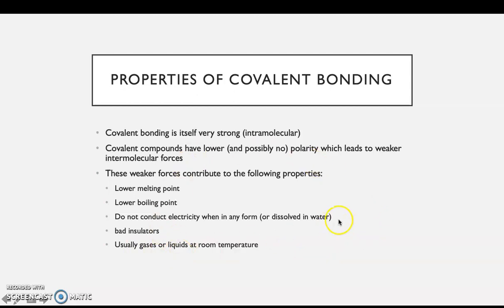One other thing to note with these is because of this low melting and boiling point, they evaporate really quickly. So one good example is like rubbing alcohol. If you've ever spilled rubbing alcohol on yourself, it will evaporate pretty quickly and you're left with that cold feeling. Same with nail polish. The acetone in nail polish is a covalent compound, and it evaporates really quickly, leaving that cold feeling behind as it takes some of that energy with it from your skin.